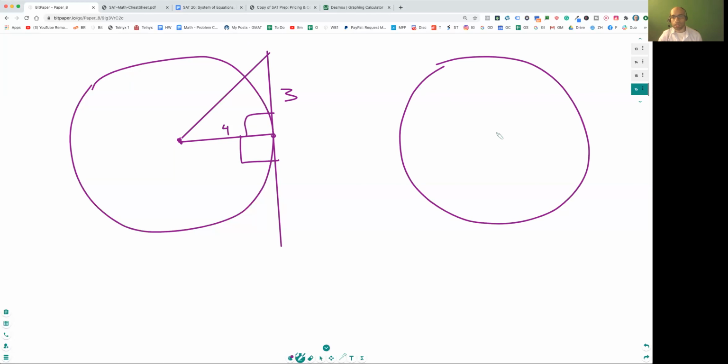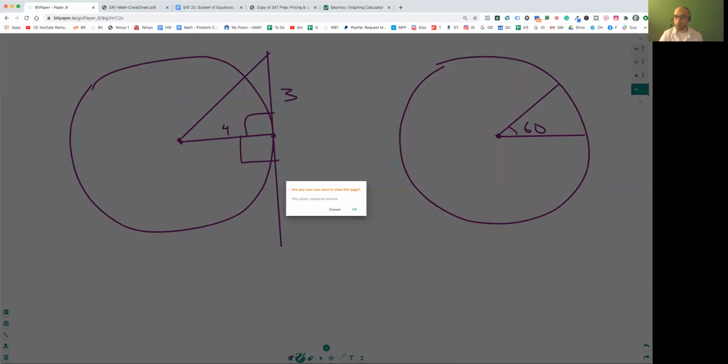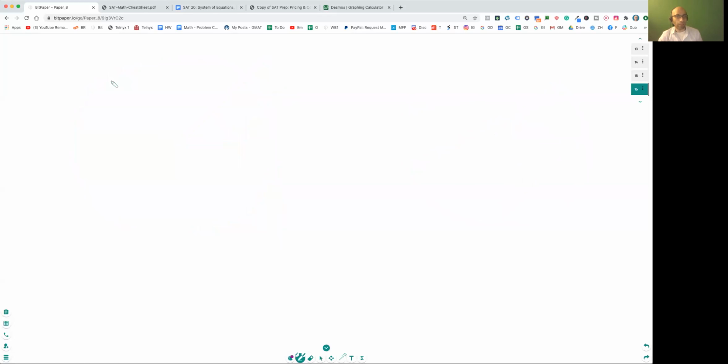One more piece of circles. I know I keep talking a little bit more, but let's say you've got this point here. Okay, this is 40. Maybe let me make it 60, and then this point here, right? Doesn't matter. As long as these 2 points are fixed and this guy goes to the end here, this guy is going to be 30. Okay, let me draw it one more time. Doesn't matter. This is 30. This is your central angle. This is called your inscribed angle. Okay, doesn't matter. This is 30. They're all 30. Doesn't matter. Okay, that could be a shortcut. It's a rare problem. Don't worry about it. If you don't understand it now, we'll cover it again when we do circles again.